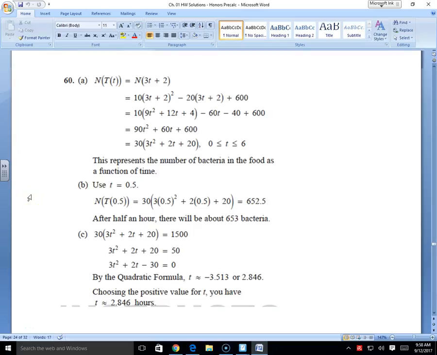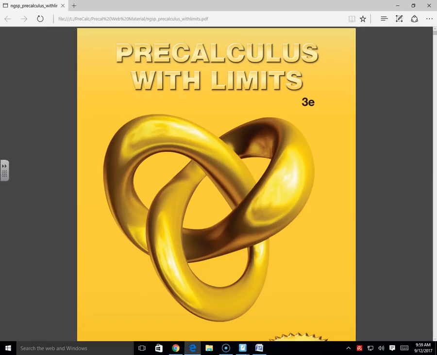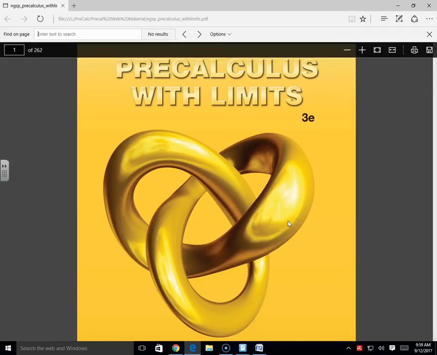Do you have anything that you need me to go over from the odds or the evens in section 1.8? Ready, set, go. Odds or evens? Anything you need me to go over? 35. Which one? 35. Anything else? 37. We don't like the 30s. Okay. Anything else? 35, 37. This is all in section 1.8.